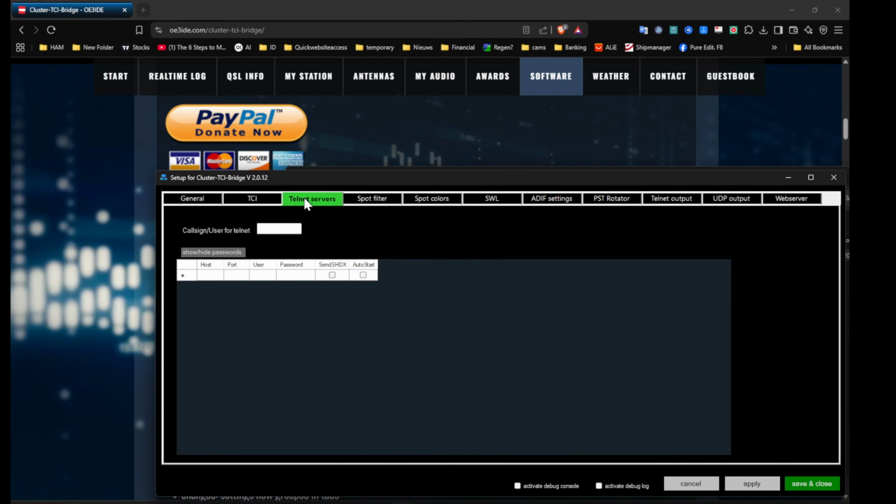And then the next thing is going to the telnet servers. My call sign here, I need to fill it in, on 7 off. And the next thing I need to do is just type in the different telnet servers, so the cluster servers. I've been using Victor Echo 7 Charlie.net, I think it is. And I wrote .5, it should be 7.